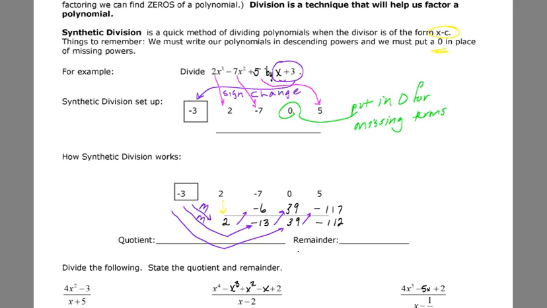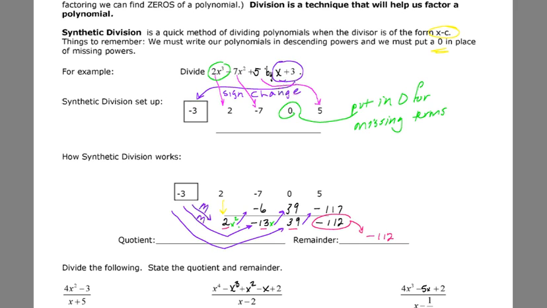So this is where our quotient and our remainder come from. The remainder will always be this last number, negative 112. The quotient will come from the coefficients preceding that. So these will be the coefficients on our quotient. And now, since our problem started off as an x cubed power, your quotient is going to decrease by 1 degree. So this will start off with a square, then it'll be an x term, then it'll be a constant. So these are the coefficients.